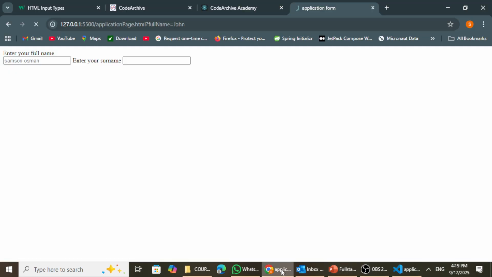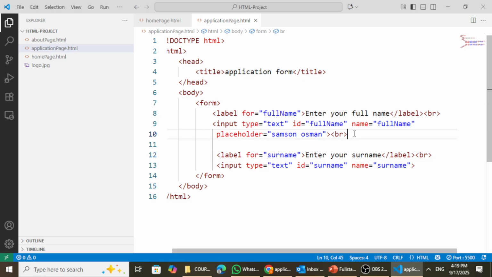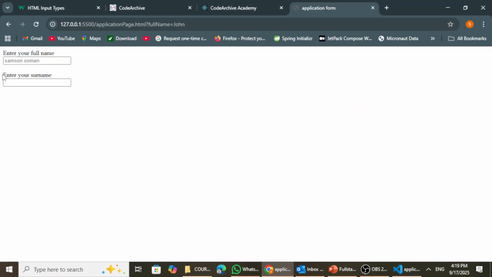Now when we come to our form, you can see this text appears below the other one. Even when you look at this space, the space is too close, and we can add more break lines to increase the space between them. So I can add 2 break lines here, so that it appears more separated.